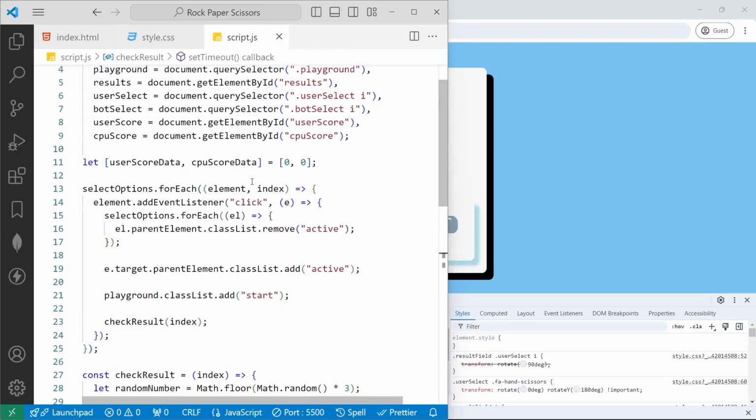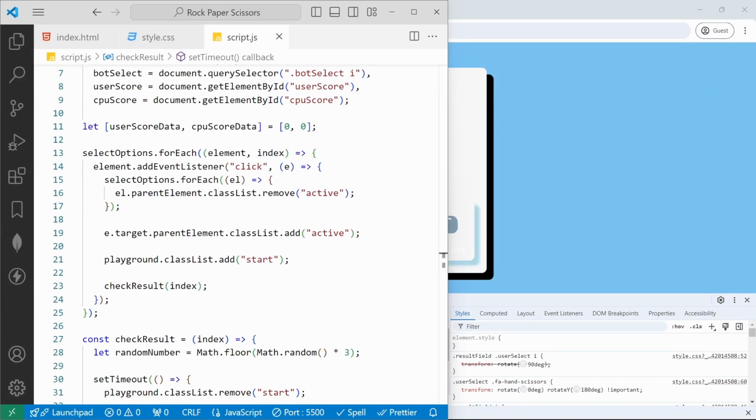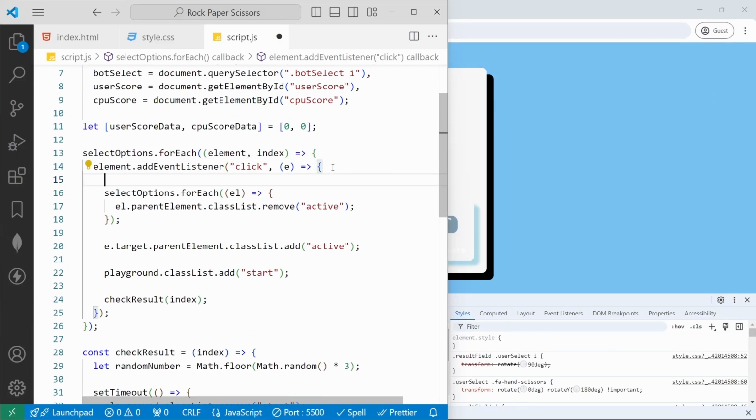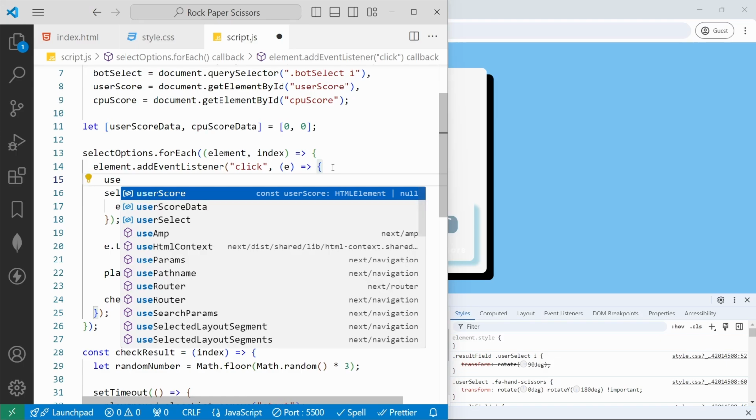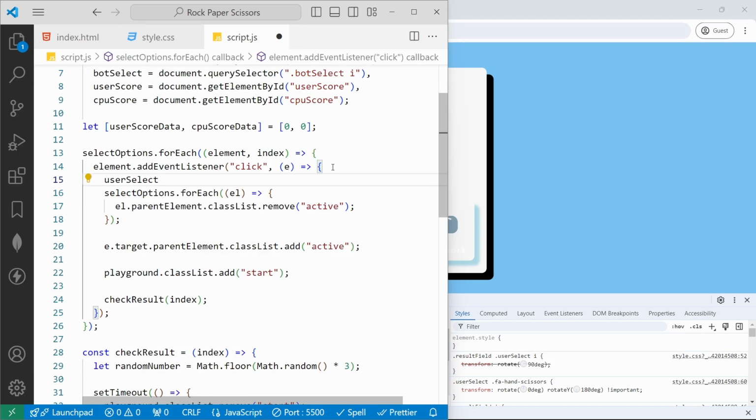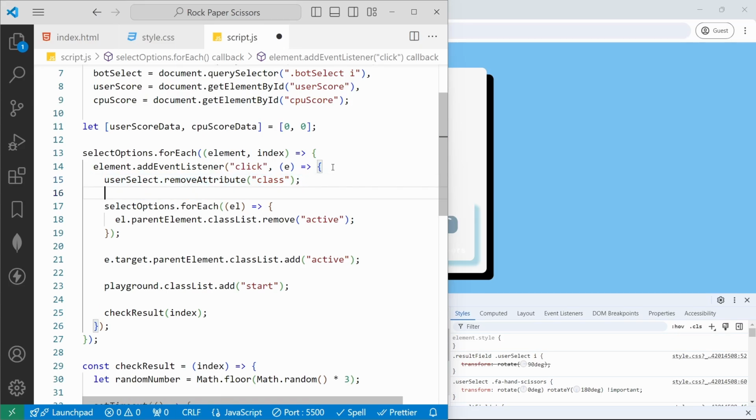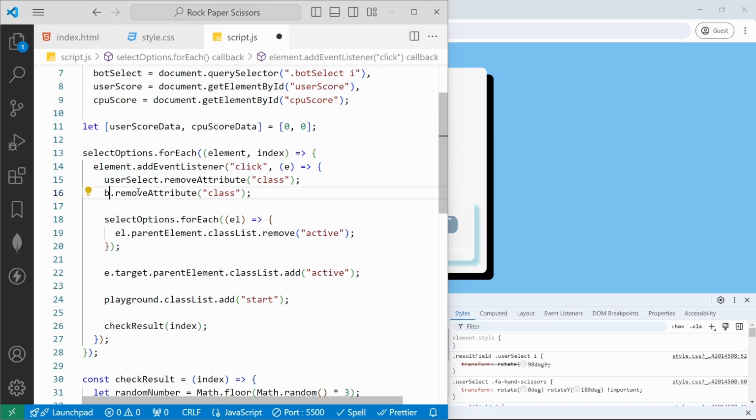Again, I will jump to the script.js. Whenever we click, we need to remove this entire class of that user select dot remove attribute of class. This will help us to remove the entire class because it was appending on the class for multiple times. So I will use this for bot select also. First we'll remove this.